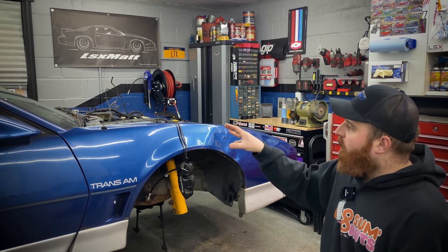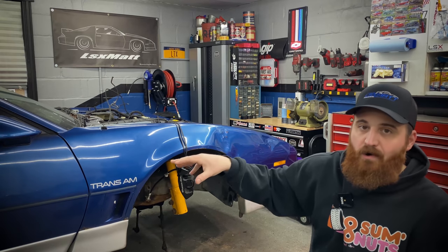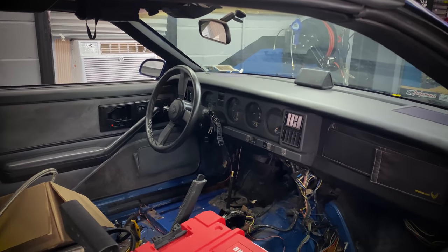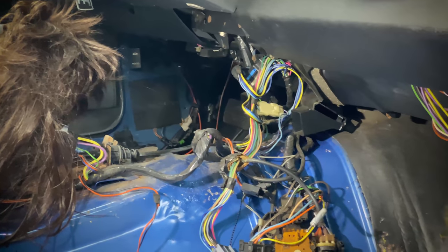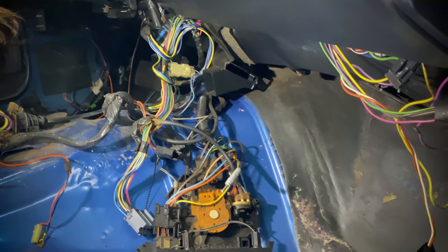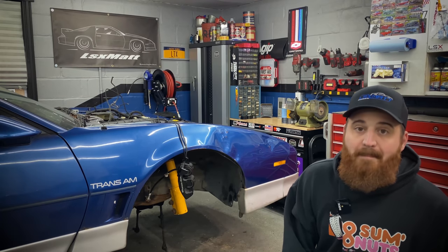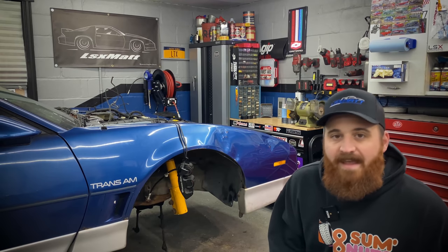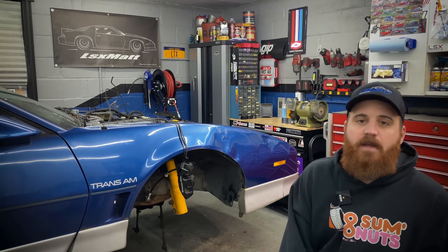And today we're gonna be focusing on body stuff as far as the engine bay and inside the car with the whole dashboard situation. Basically, we're gonna pull the dashboard out. I'm gonna install some new insulation back there because it still has the old smelly, kind of moldy 80s stuff tucked up behind the dash that I wanna get out. In addition to that, we're gonna be tackling the engine bay, getting it cleaned up, getting it painted, doing some little detail work, painting some small parts. And yeah, by the end of this video, we should have a pretty damn fresh looking engine bay.